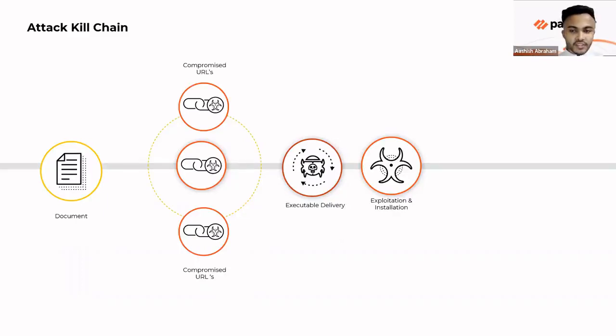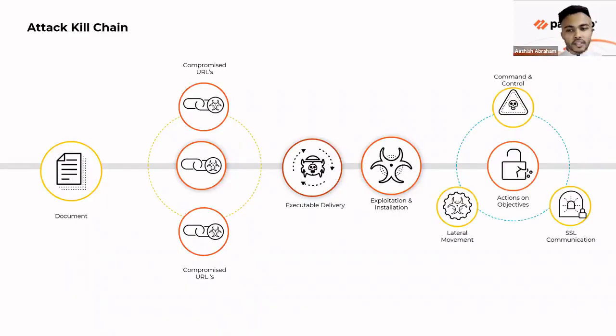So once the exploitation and installation is done, I act on the objective, right? I can have a lot of objectives. I can have an objective of just defaming your company, where I tell everybody, okay, see, I hacked your company, and it's out to everybody, and your share prices fall down. That's one way of defaming. The other way is where, once I do the exploitation and I install the installer in your machine, I'll try to move around. That's called lateral movement.